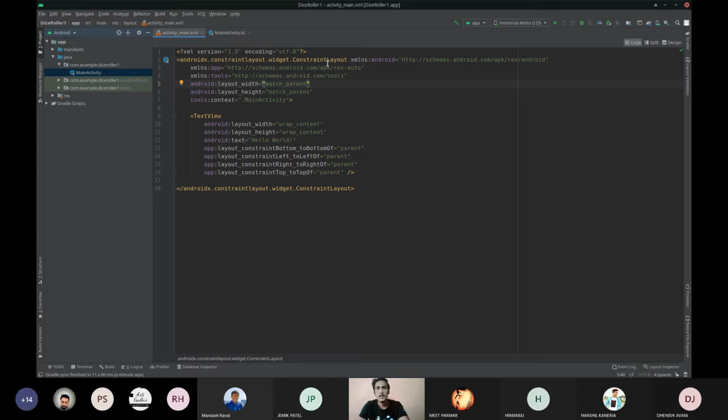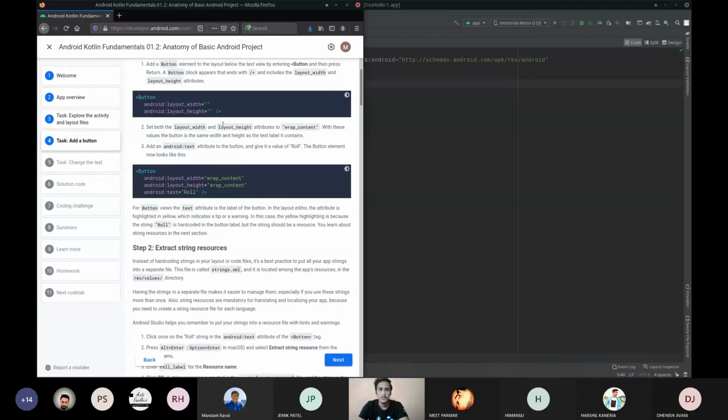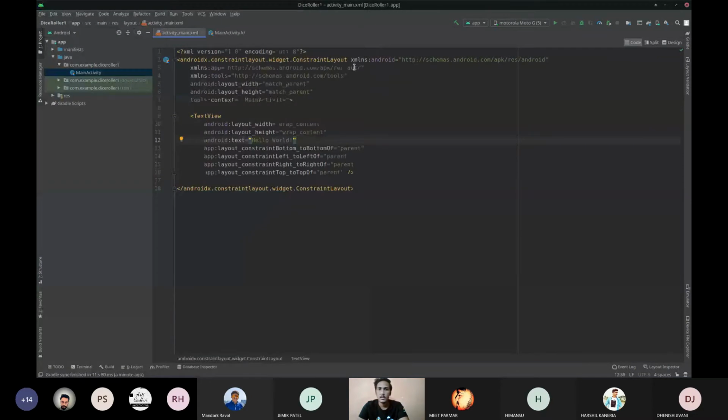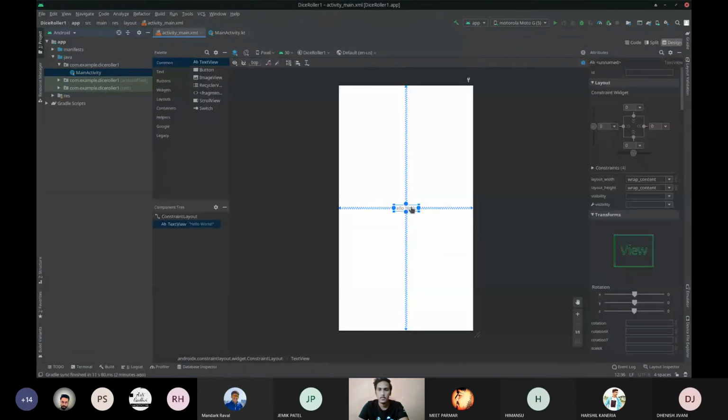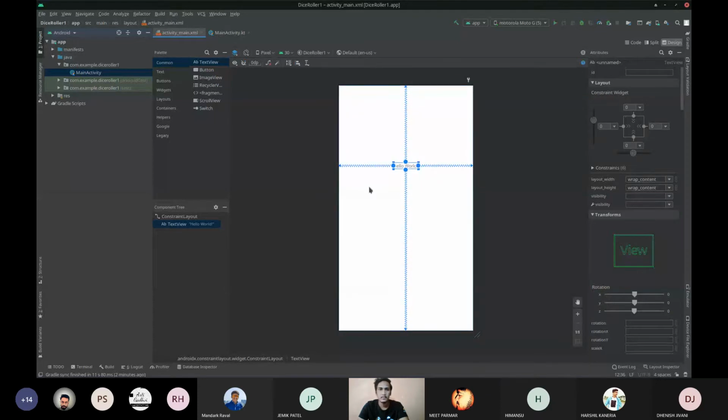So using a constraint layout, you can change your user interface based on the device to make the user interface quite responsive. In the pathway, they have used a linear layout at the beginning. You can use a linear layout or you can stick with the constraint layout here. I'm going to use the default constraint layout.